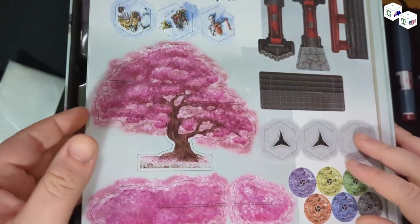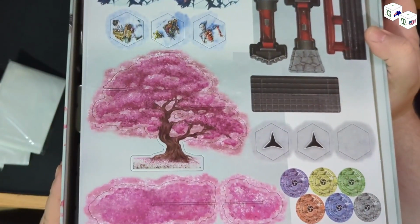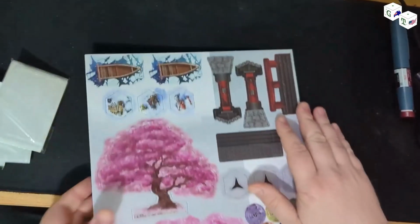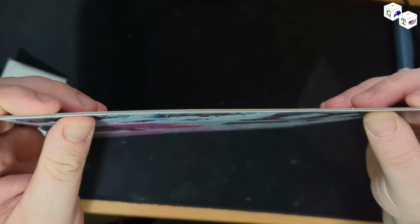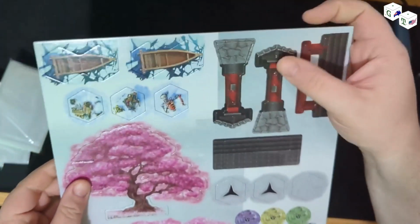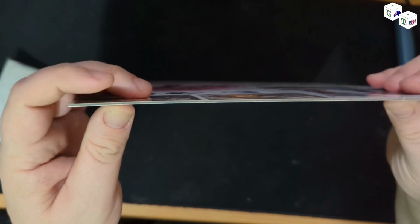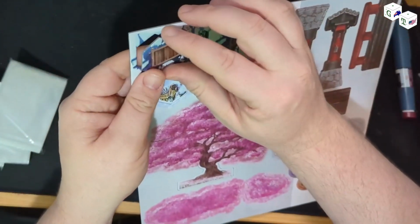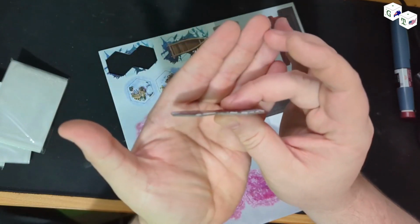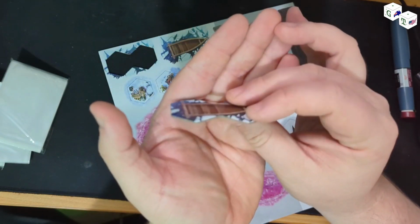We're getting into our tokens. So I'm going to move this box out of the way and we're going to start looking at things individually. So first things first. A nice, decent, chunky card. Maybe not the thickest that I've seen, but it's certainly nice. It should stand up. If I just pop out this, for example, it's a decent thickness.